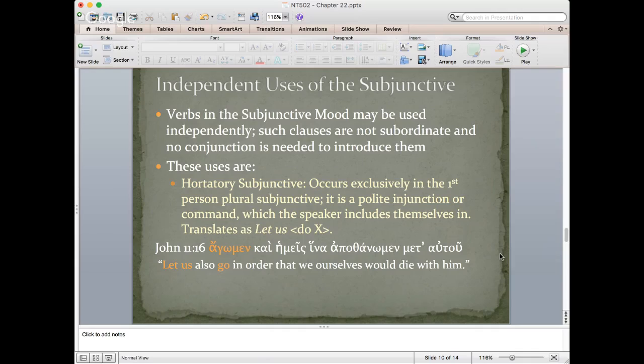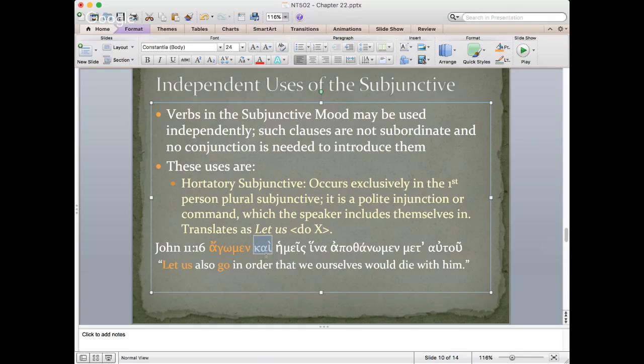So in this example, this kai is like an ascensive, so it's going to be like "also" or "even." And so we have "let us go." Your main verb is "I go," where the omicron here is lengthened, and then you have the omen ending. So let us go. And then "us," here's an explicit "us." Or "we." Let us, or let we go. "We" doesn't sound right, which is why I'm using "us."